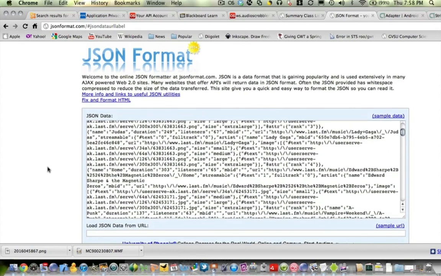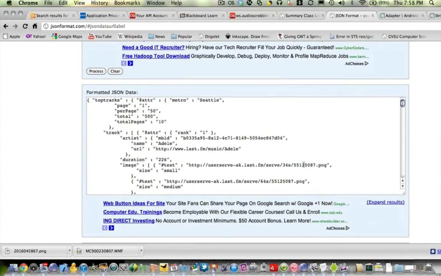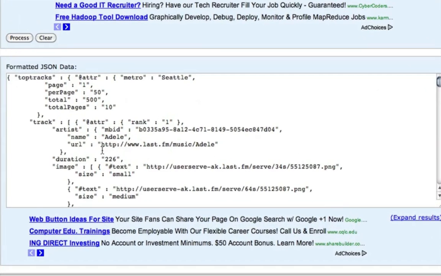And so if we look at the actual data here, you'll notice it's returning an object, right? A JSON object. It starts with an open curly. And I've got a single attribute on that first one called top tracks. And then there's some metadata about the actual response itself. It's saying you're on page 1. We're putting 50 per page. There's a total of 500. So there's 10 pages. So I could do 10 more accesses here, passing it the proper parameters. And I could chunk through all 10 pages if I wanted to, but in my app I only care about the first 50, so I'm not going any further.